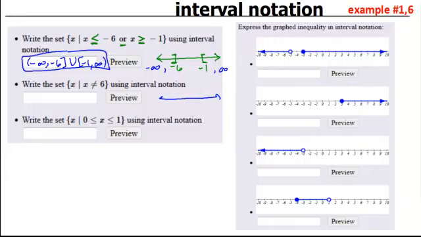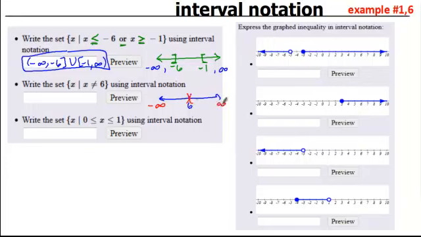On your number line here, you have one critical point at 6. It's everything up to 6, but not including it, and everything past 6, but not including it. And so if you're thinking of what that looks like here, we go from -infinity all the way to 6, and then from 6 all the way to infinity.